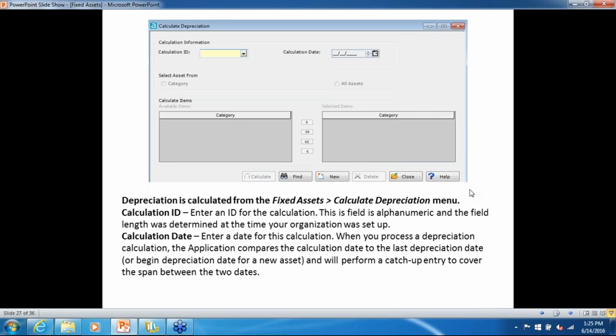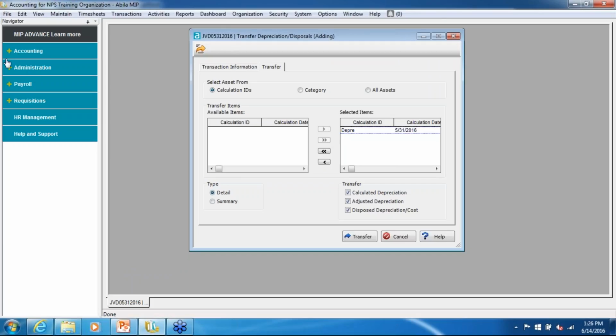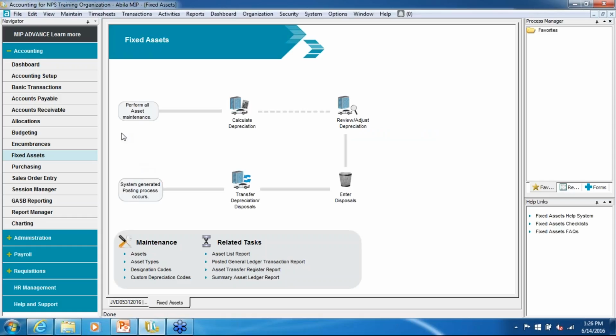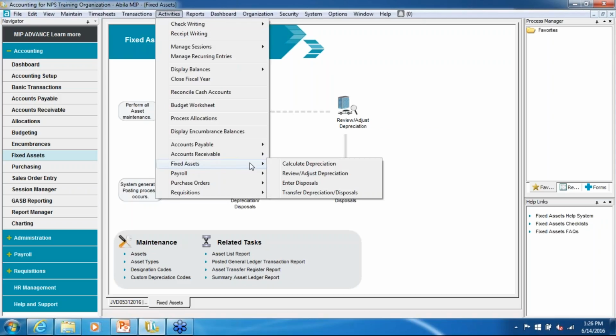So now we're ready to depreciate the system. Boy, we did a lot of work putting all this information in here. Depreciation is simply going into calculate, under fixed assets, the calculate depreciation menu. Now, for those of you who like to use a navigator, all you have to do is click on the navigator. Let me switch to a little system over here. If I go down to accounting and go down to fixed assets, I can go ahead and calculate depreciation. For those individuals who like to go to the menus, go down to fixed assets, and calculate depreciation.